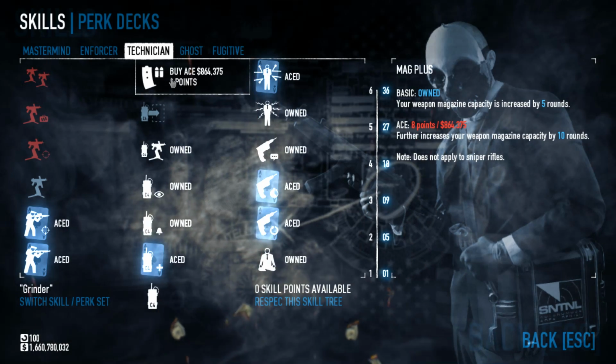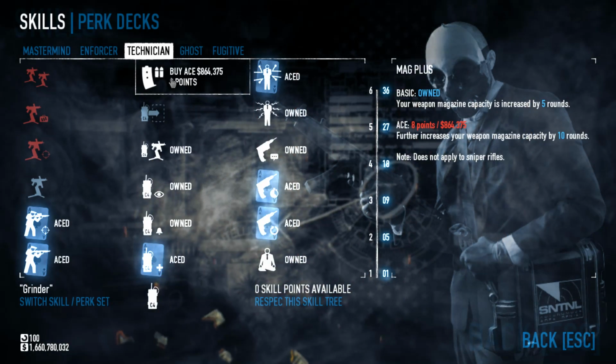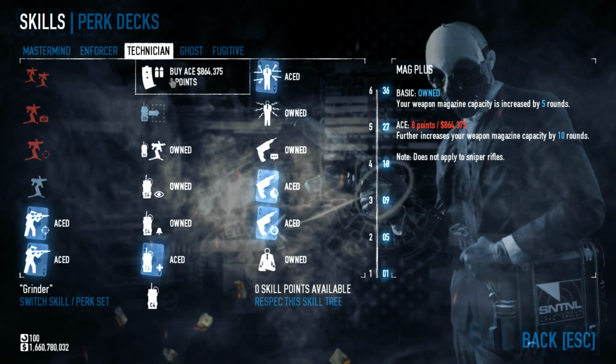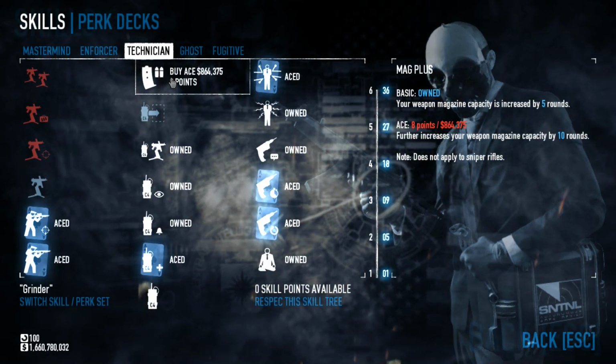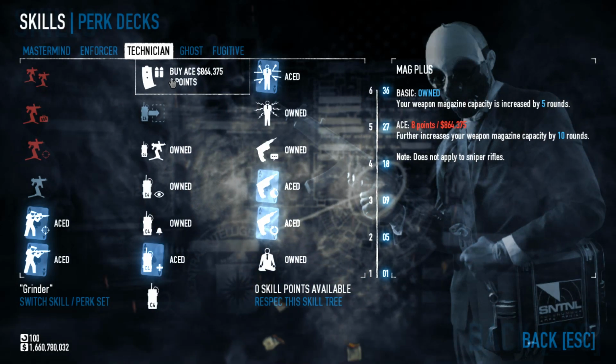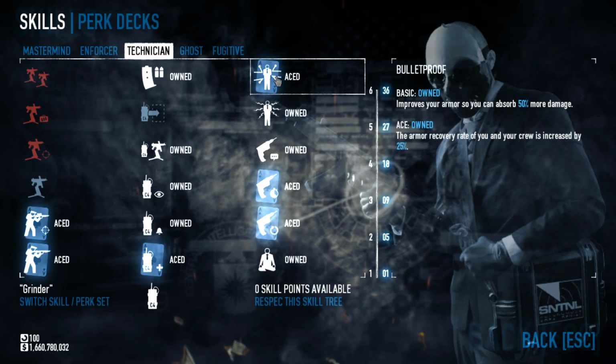Mag Plus. We've got a little pistol. And our secondary is mainly going to be like a primary for us. And I'll go into that. So getting an extra 5 rounds, Mag Plus is a good one. It would be good to ace this one, get 10 rounds, but 8 points, man, that's a lot. That's a very lot. This one's more important, Bulletproof.